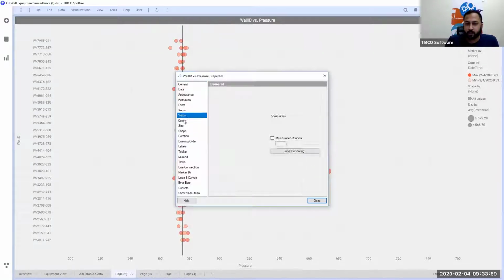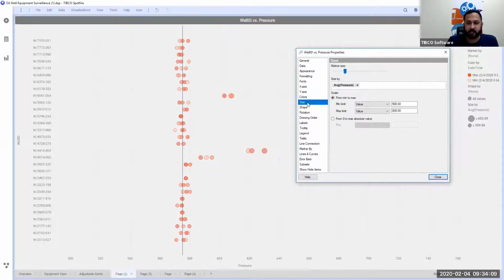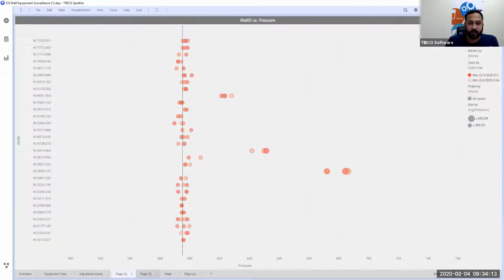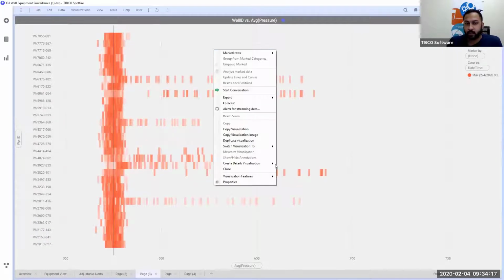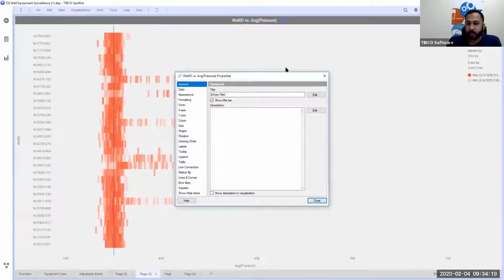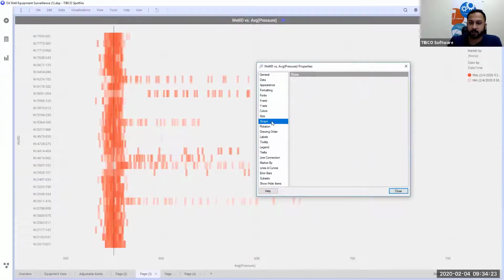If I go to colors here, you'll see this fading down to a light color. So you can clearly see the dark values, the latest values for this. I also have this sized by the pressure as well. Another way this is useful is if you make it a tiled marker, and maybe you do it over a longer window. In your scatter plots, you can go to your shape option and make it a tiled marker.